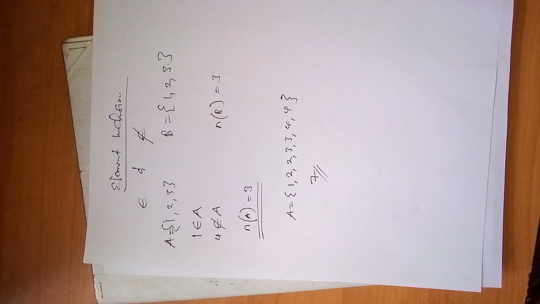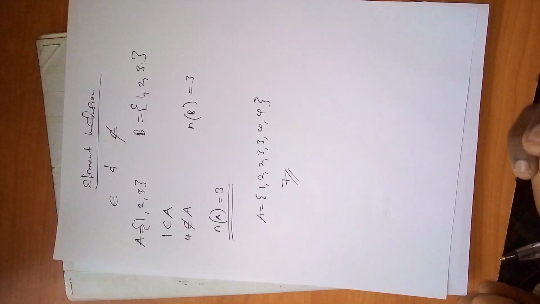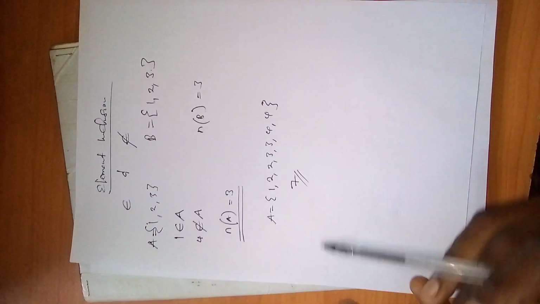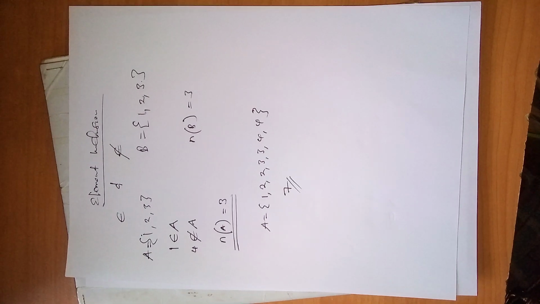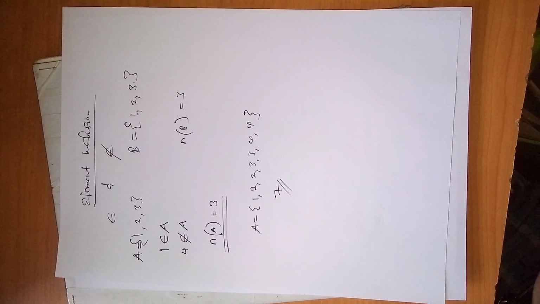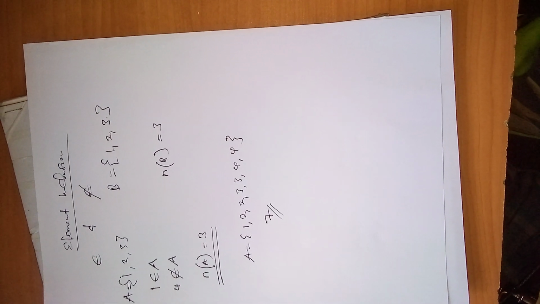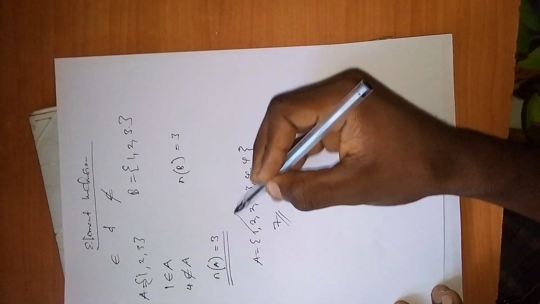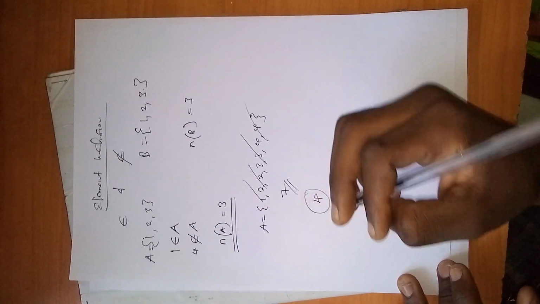But if we revise it and say the cardinality of a set is the number of non-repeating elements of a particular set, then whether we've got 5 2s or 7, we are simply going to count it as 1. If an element exists more than one time, we are simply going to count it as 1. Thus our cardinality is going to be 1, 2, 3, and 4. So the cardinality of this set is simply going to be 4.